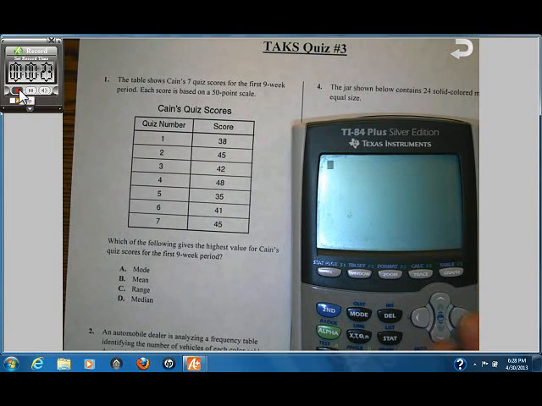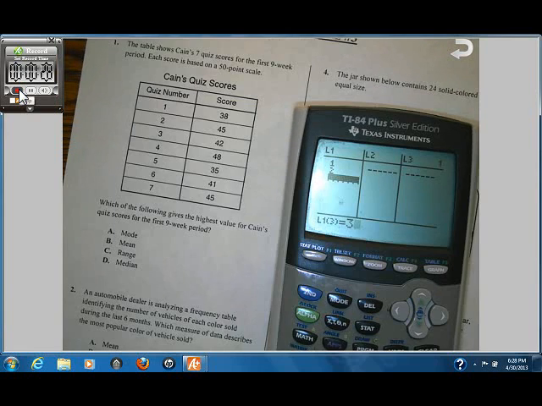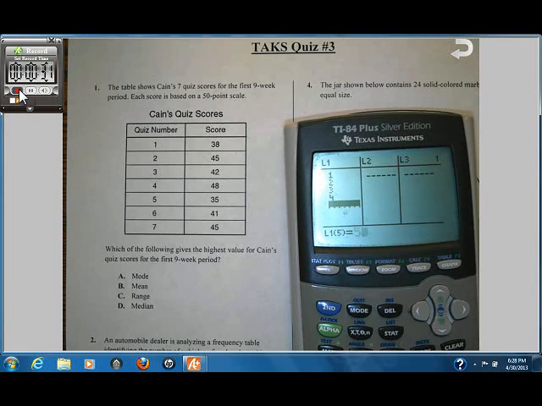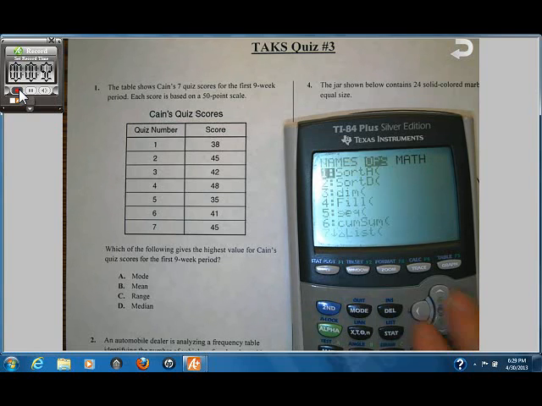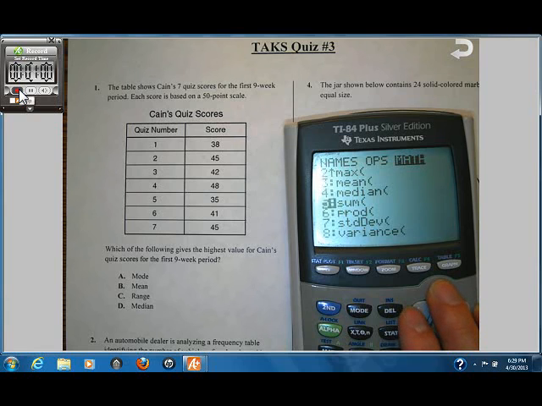So what you do is you go to your stat, and you edit, and you go ahead and you punch in your list. And you go on ahead, key in the values into your calculator. Now, it saves you a few steps. Okay, so then you quit out. You go to your list, operations or math commands. There should be a command for mean, median, and mode.